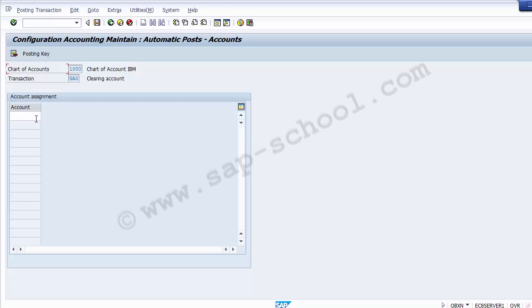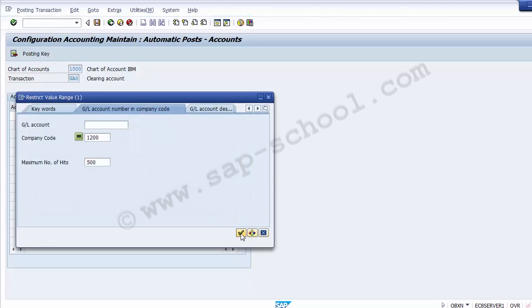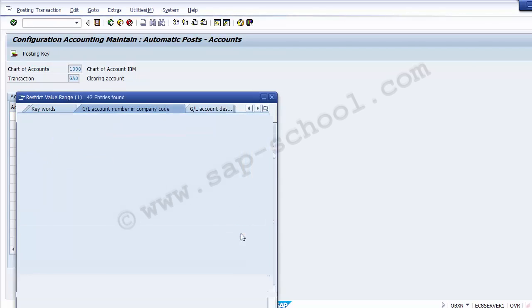Here we need to select the account, but as of now you can see that no rule indicators have been set. The default rule for one account setting is active if only one adjustment account is desired for all the reconciliation activities. Enter the account as on the screen. So we'll assign the account over here. We can select the GL from the list of the GLs, the reconciliation GL which we just created.